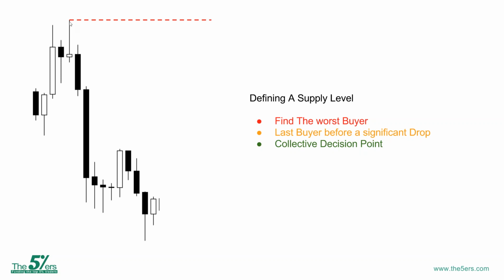And then we see that significant drop, and we're looking for where we see the last buyer before the significant drop, and we see that price went down and up. This is the last buyer of the significant drop, and from now on it's only drop, so we'll mark it.